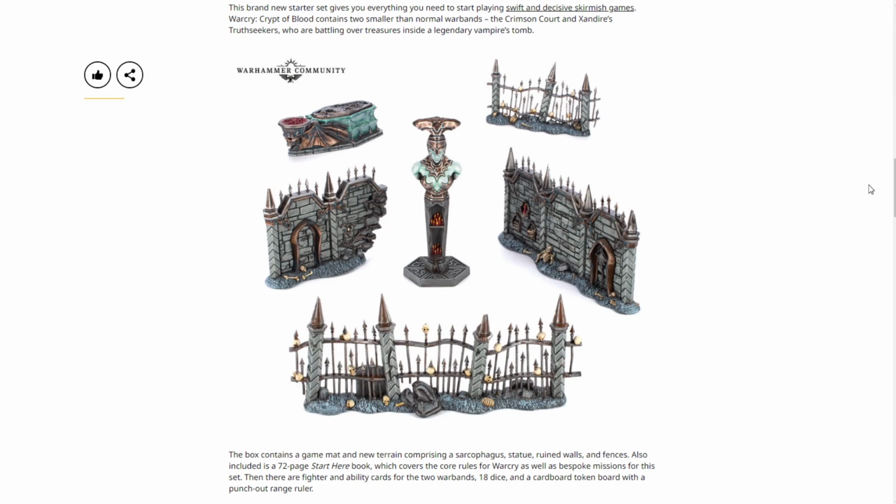It reminds me of the Garden of Morr, the old discontinued sort of crypt and fences and stuff. Definitely looks nice. It's in the same theme and we go along with it. We also see the cool new statue and the sarcophagus as well, which will go pretty nice with other kind of themed terrain. So very cool. A little bit on the light side, but given this is a smaller box, that's not really surprising.